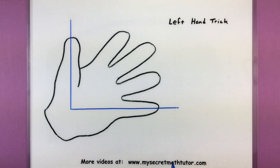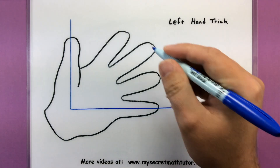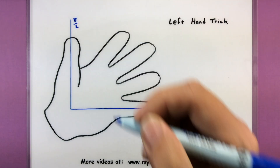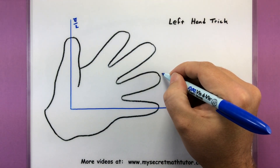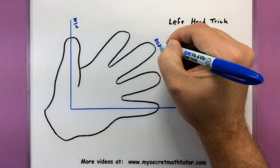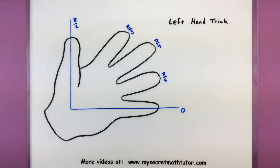And your pinky — that's like 0 degrees. Now every finger is going to represent a different angle. So what are your major angles that you really need to take care of? Well, you can start over here with pi over 6, followed by pi over 4, pi over 3, and then of course we'd finish up with pi over 2. So every finger is a major angle.